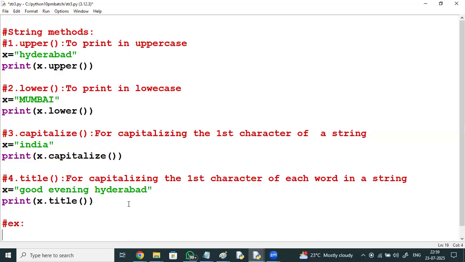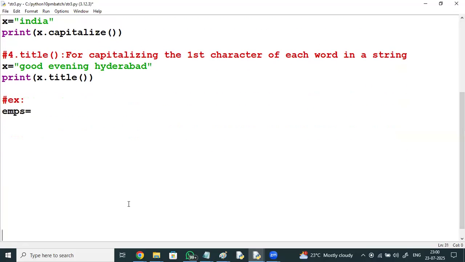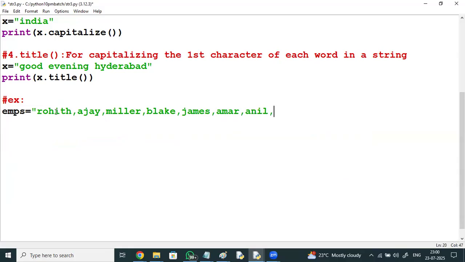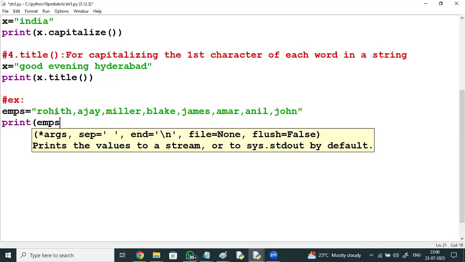One more example where exactly it is useful: I have got some employee names like this. Rohit, Ajay, Miller, Blake, James, Amar, Anil. In this way, hundreds of names are there. Each and every employee name, first character in the uppercase I want.